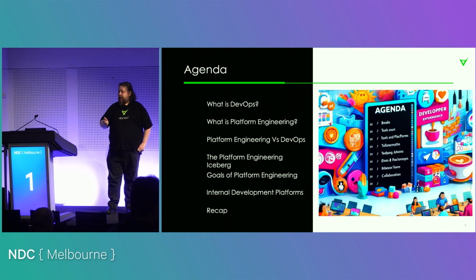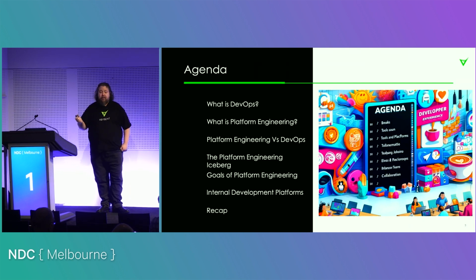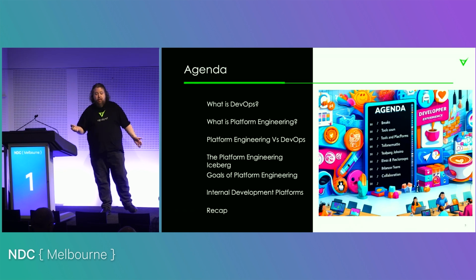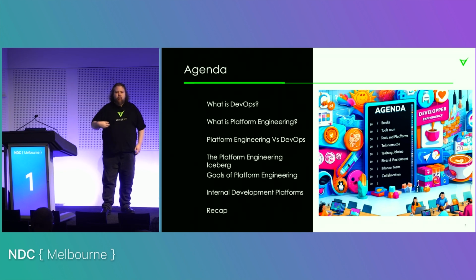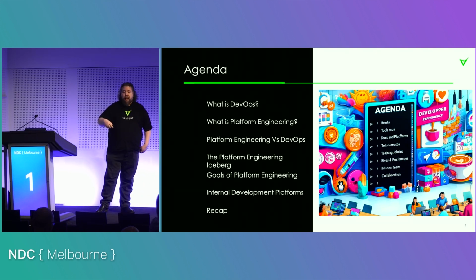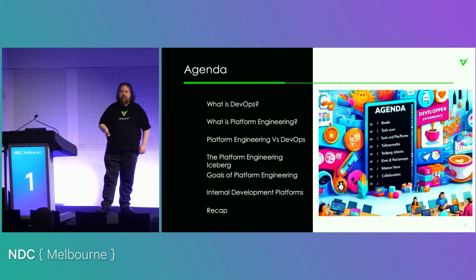Cool. Alrighty. What are we going to talk about in today's session? We're going to cover what is DevOps, a good place to start. We're also then going to cover what is platform engineering. We're then going to get to the crux of it, platform engineering versus DevOps. And then I'm going to go a bit more into platform engineering, what I call the platform engineering iceberg, the goals of platform engineering, and then I'll touch briefly on internal development platforms and how they tie into everything as well.